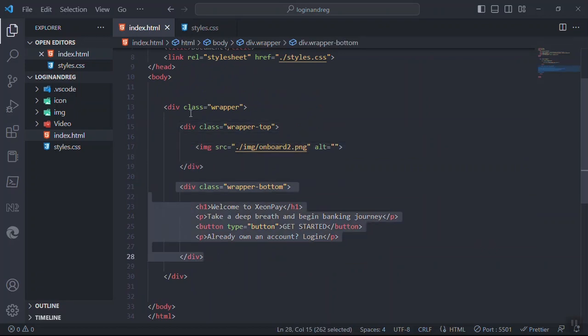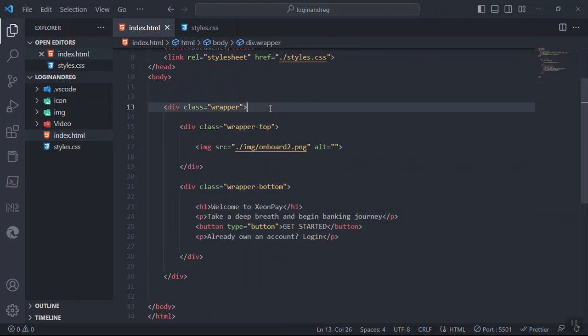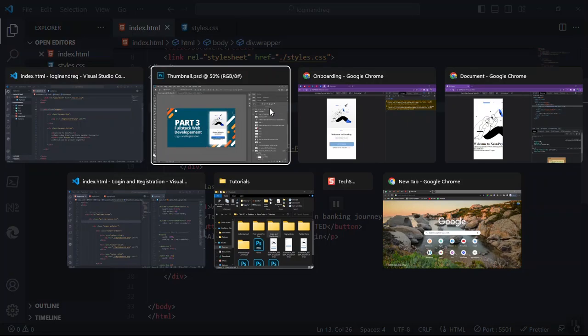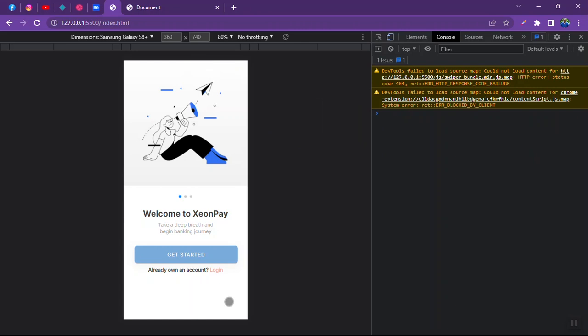I'm going to give this wrapper a height of 100 VH. VH means viewport height, and the viewport is the part of the website you can see, from the top to the bottom. If you give an element 100 VH, it takes the height of the screen of whatever device you are using.